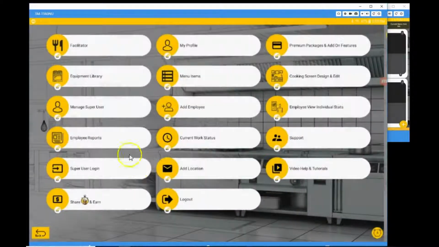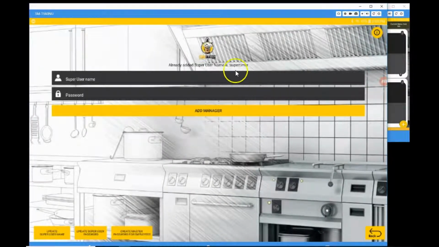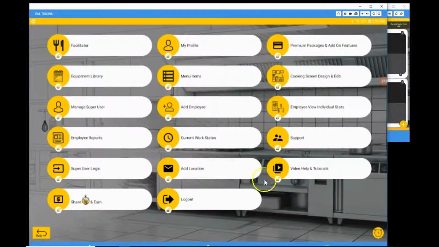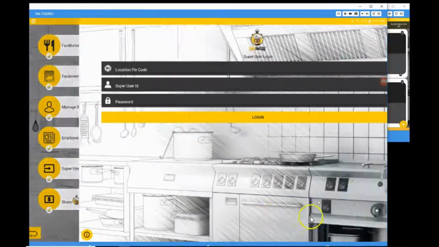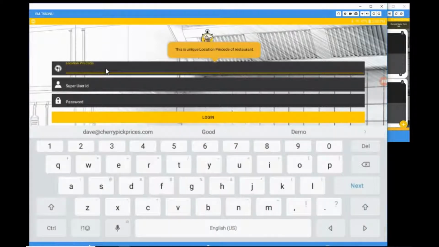And if you go to Manage Super User, you can see your super user name, mine's Super Timer. And if you can't remember your password, you can click Update Super User Password and change it. So once you are able to remember all of that stuff, go ahead and click on Super User Login from the dashboard and go ahead and enter that information.